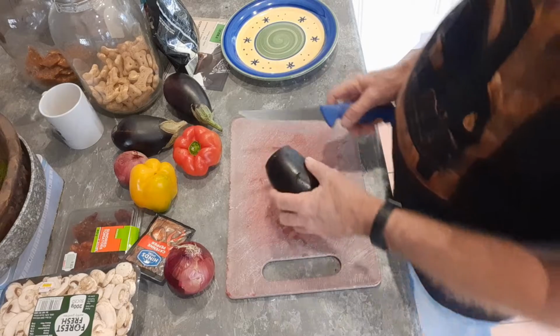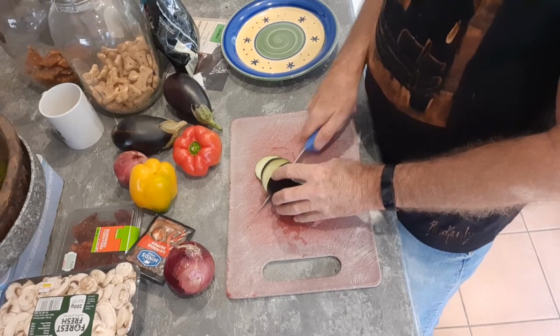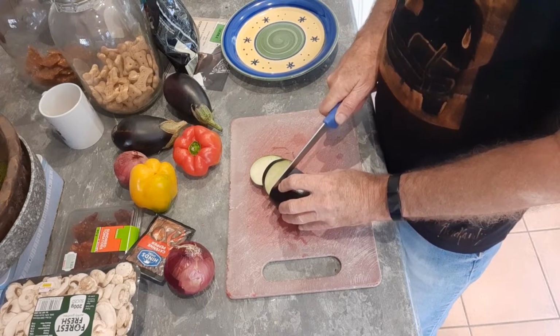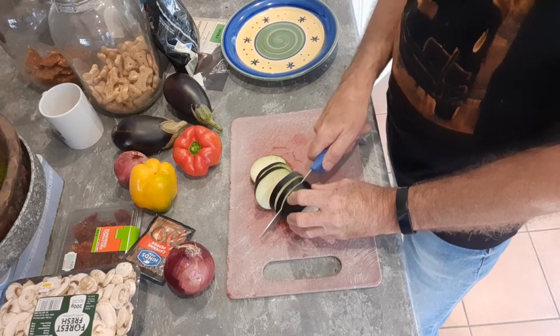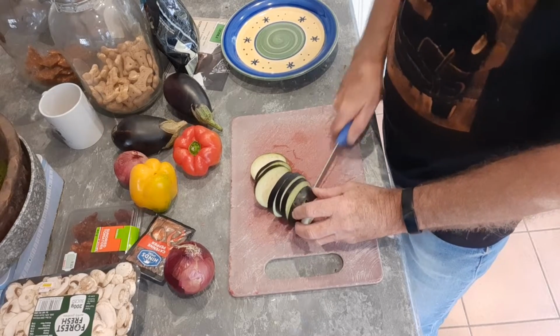Now, the thing about Moussaka, so I'm told, is that you need to salt your brinjals so that it isn't too bitter. I don't know how the science works, but I'm not here to question.